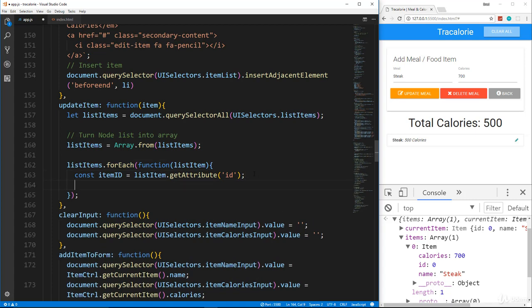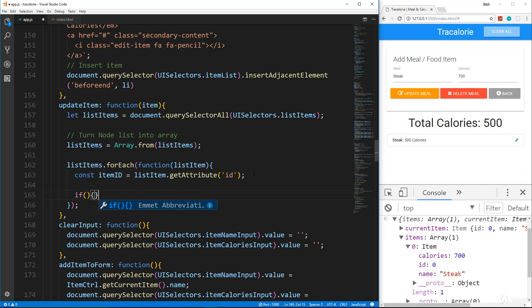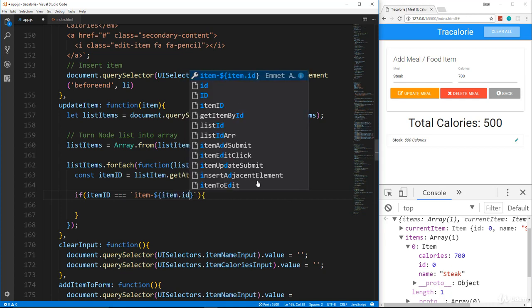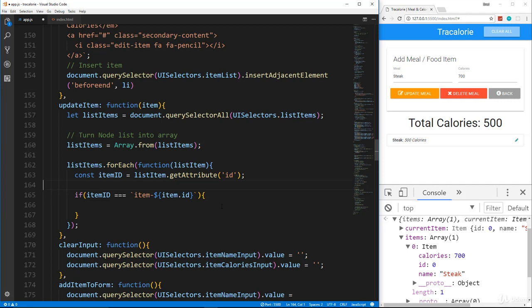And then what we'll do is an if statement, and we'll say if the item ID is equal to, and then a template string, and we'll say item dash, and then we'll put a variable in here, which will be item.id. All right, so if that's true, then we know that's the one that we want to actually update.